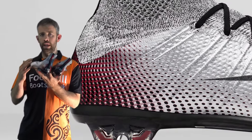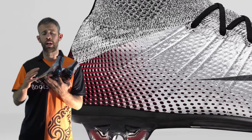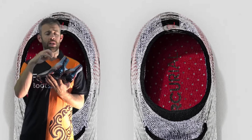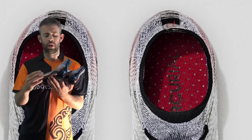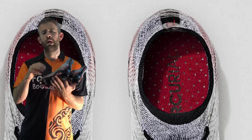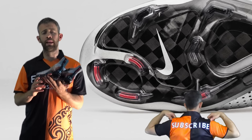It's got the sparkle on the Nike swoosh. There's a whole bunch of pictures floating up on the screen behind me whilst I've been talking about these, so you can see what they're going to look like. One thing to note is the sock liner is liable to change. On the release of the 324K Golds, they had just a normal plain sock liner with 'Mercurial' written in gold on it, and that's the kind of thing you're seeing for the sock liner on these. But what happened with 324K Gold is they switched it up a bit, so don't be surprised if that changes. Everything else you're seeing in these pictures is what they're going to look like in this release.